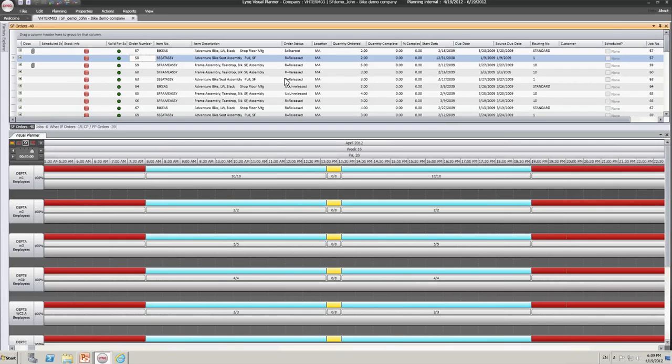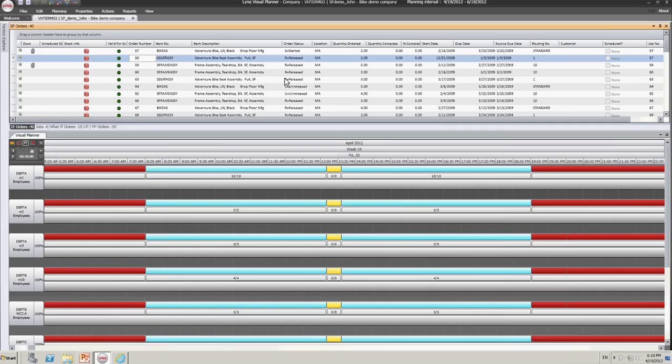So the production planner would have a planning role that would allow them to do everything in the product. That's scheduling, run reports, view and drill down into data, all those kinds of things. And we have a view-only type role that would allow maybe customer services to view the production plan, maybe the operators down on the shop floor to view what is being scheduled to them, maybe open up attached documents that are attached to orders, operations, and other things like that. But they wouldn't be able to schedule any orders.